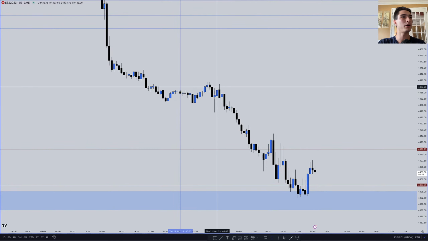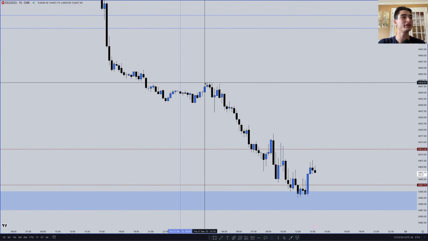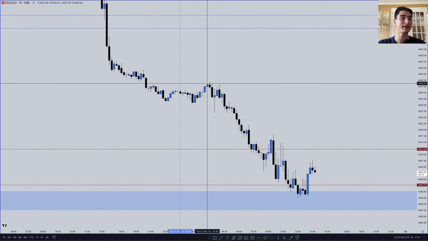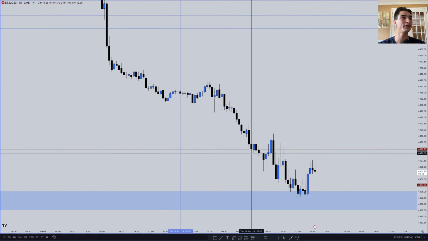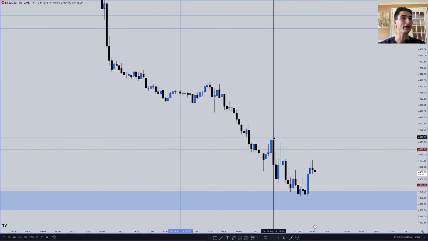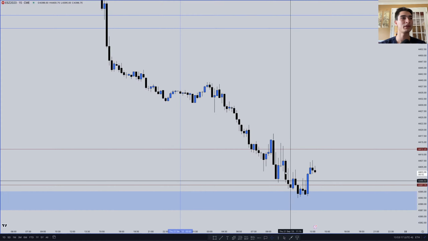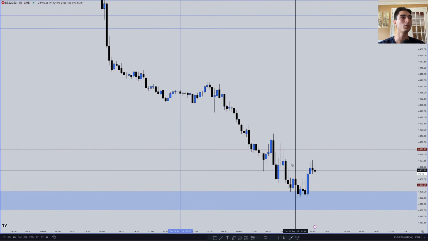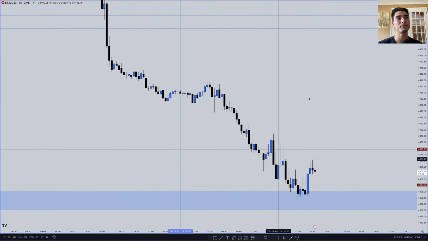So opening, power of 3: accumulation, manipulation. When do we expect the high of the day to form? When we're bearish, 70% of the time that will occur in London. So London made that high of day. There was a little retracement here for 9:30 for the New York session. Accumulating shorts in here for the morning, and then catching the expansion lower. Not the cleanest morning because of several factors.